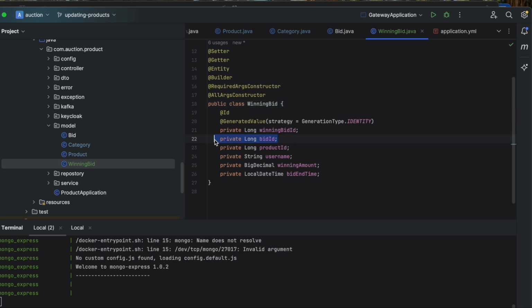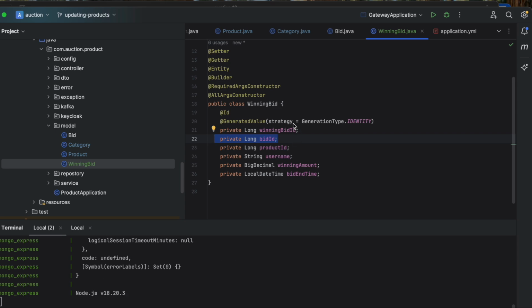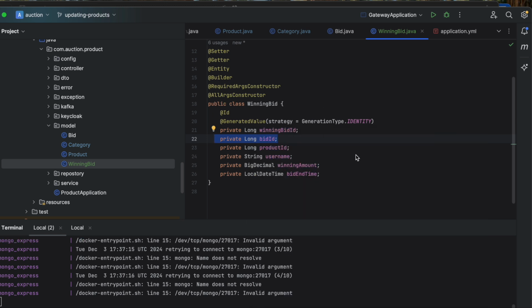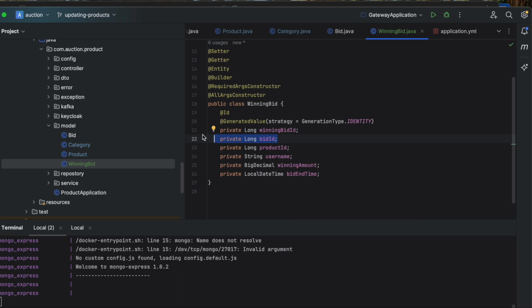We have the relationship here of the bid, and we have product ID and stuff like that. So we will look into how to manage it. It's just basically to manage the bid. Bid end time is also a problem here, but we will get it from the bid.